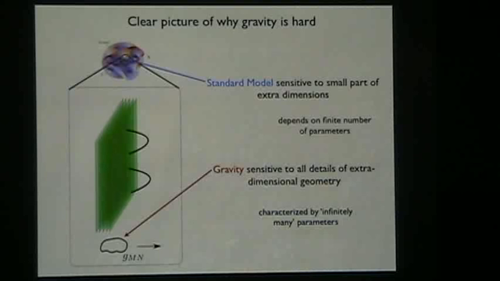Gravity is totally different because it comes from closed strings, and closed strings can move freely throughout the entire extra dimensions. So if I do some scattering experiment, no matter how low the energy is, if I produce a graviton, that graviton is free to propagate all over these extra dimensions. And the result of the experiment will depend on the details of those extra dimensions. So while the standard model is only sensitive to part of the extra dimensions, gravity is sensitive to every last detail of the extra dimensions. And from a four-dimensional point of view, describing the whole geometry corresponds roughly to an infinite set of parameters. So this is a very clear picture of why gravity behaves so differently from everything else in nature. That's why I really like this picture.